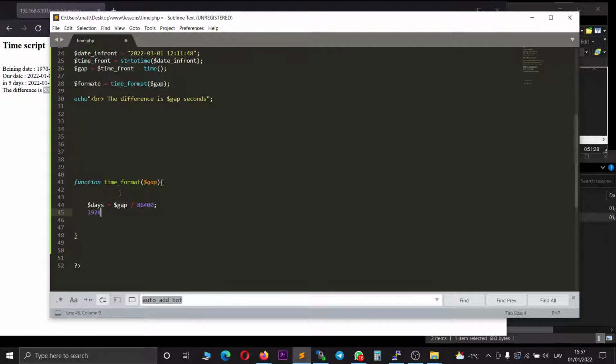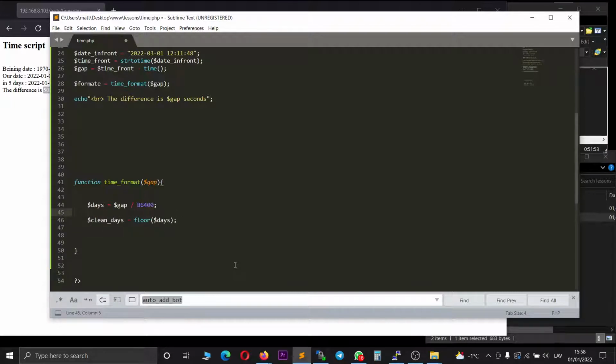It will be something like one point blah blah blah. So clean days is the floor of days. Floor is a function that, if you have something like 1.333, will give you 1, a clean result without a dot.